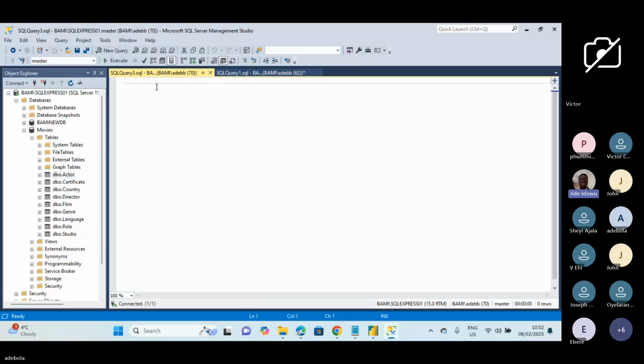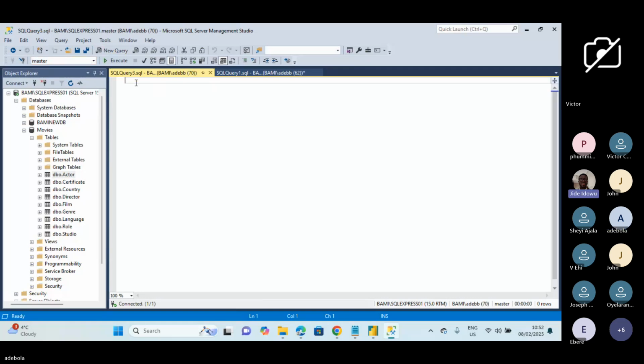Before we write or issue this query, before the word execute, can you see that there is a master in that box? Yes. Drop down, there is an arrow in front of it. This will show you what you have, right? You see that you are in master. Though what we want to query is movie, but don't click movie. Don't worry. Don't choose movie.